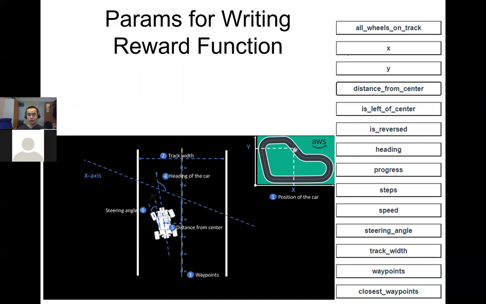All wheels on track, yes or no, X or Y position, distance from center, that's this distance, is left of center, to the left or to the right, heading angle theta, progress, how far you are from your goal, steps, speed, larger the better, of course. Steering angle, the delta in the bicycle model, if you remember, and so on. So you have these parameters.